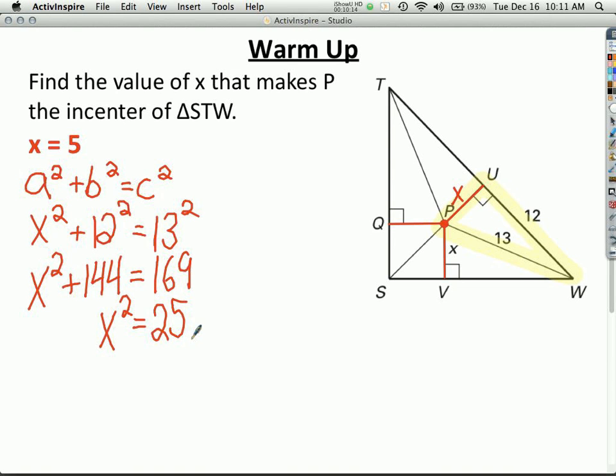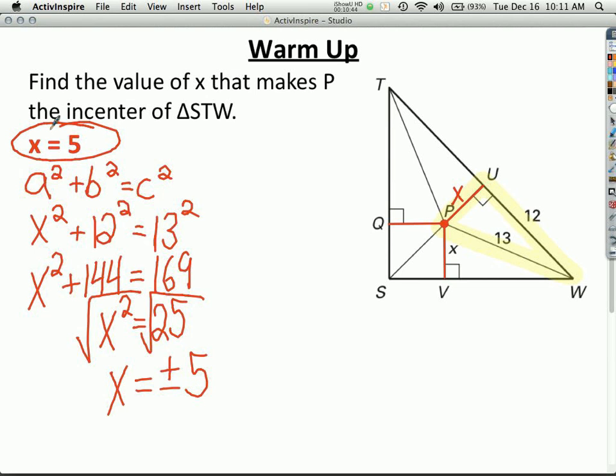Ziamara? Find the square root of both sides. And you may remember that when you solve an equation that has a square, you end up with two answers. What are the two answers that we're going to get? Stephen? Very good. We get positive 5 and negative 5. You may remember this symbol we used a lot. So why is the answer positive 5 and not negative 5? Why is the answer positive 5? Go ahead, continue, Stephen.